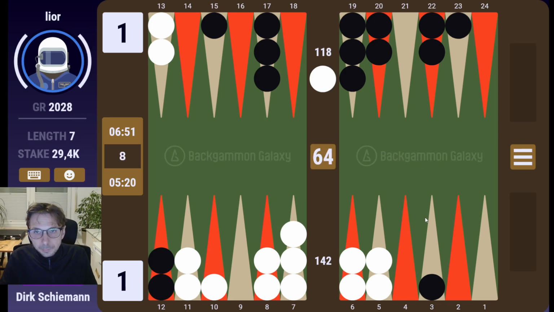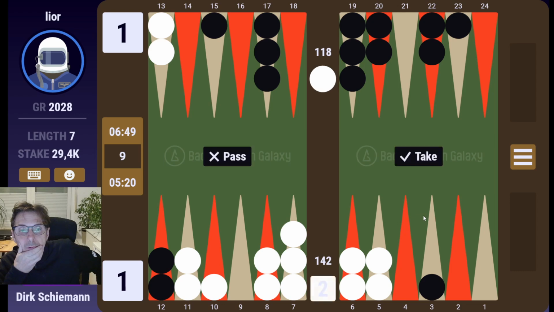Okay. This is dicey because if he cubes me, he's ahead 24 pips in the race. So if he has 12 checkers in the zone, so if he just closes the point, it feels wrong to pass when he's still behind the prime and has quite a bit of work to do.